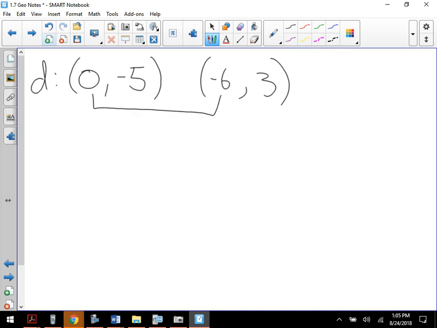When I'm doing distances, I just want to know how far apart they are. How far apart is 0 and -6? 6. Again, you walk backwards or you walk in a negative distance. You're just walking backwards. Okay? From -5 to 3, how far apart are they? 8.